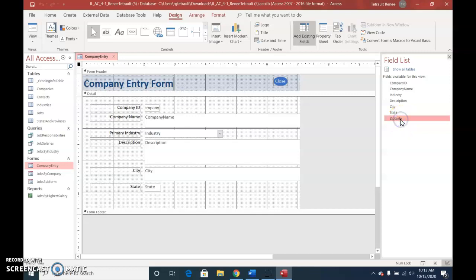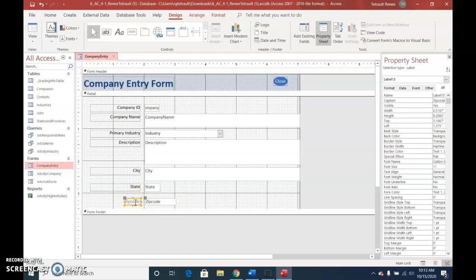So you're going to click zip code, and then you're going to drag it underneath state. And don't worry, we're going to move it. So when you select the column label on the left side, zip code, move it with the gray box in the top corner. And then you just try to match state, and do the same thing with the one on the right.